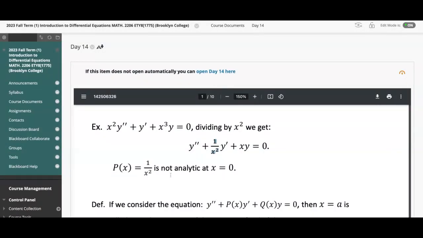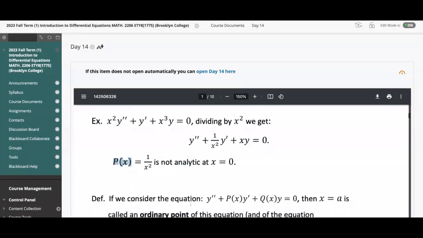In our new language, because we're dealing with differential equations, and solutions could be power series, right? So we use a word with power series. We don't talk about domain of a series. We talk about if it's analytic at a point or not. So we use a new language. Okay, 0 is not analytic for such p.